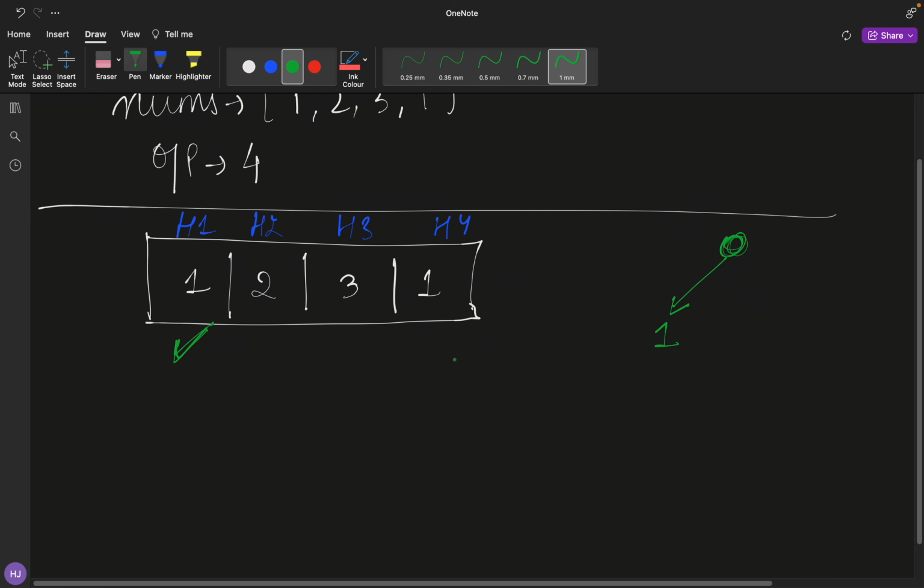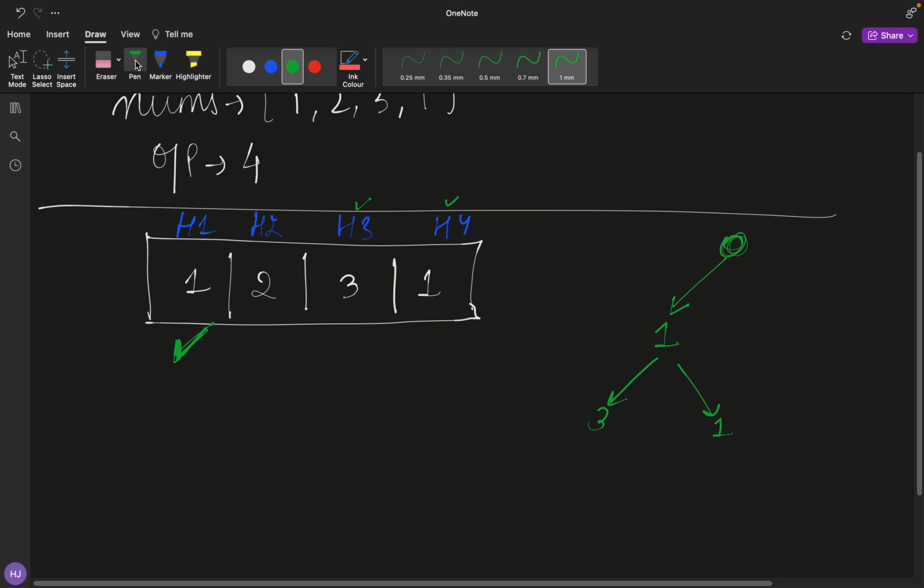So if I've decided to rob house number 1, what all possible houses can we rob after robbing house number 1? The answer to this is either house number 3 or house number 4. So either we can rob house number 3 or we can rob house number 4. This is one of the decision trees that we have got after robbing house number 1. So this is one case.